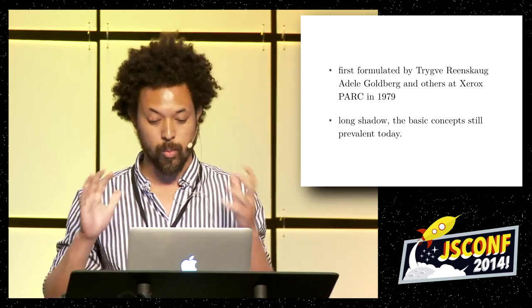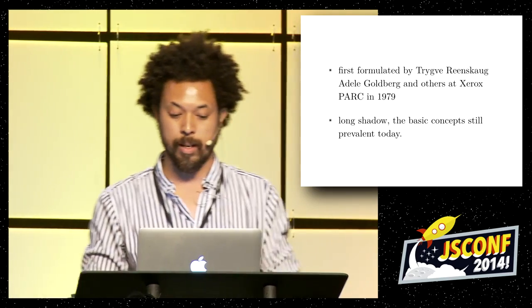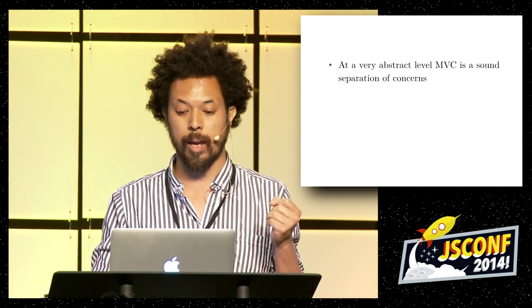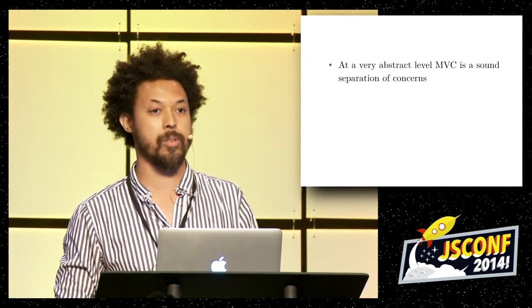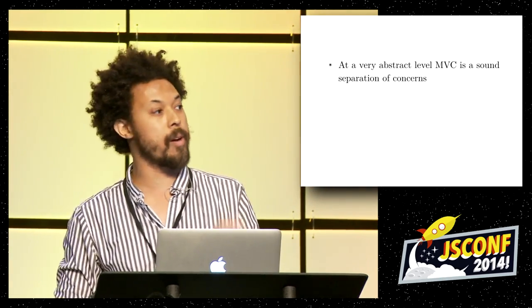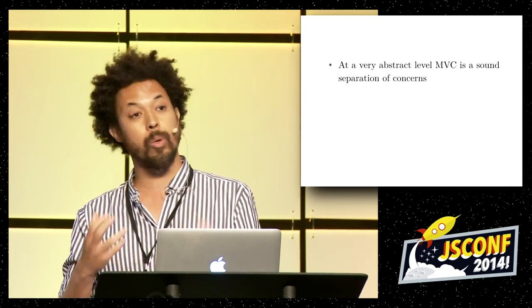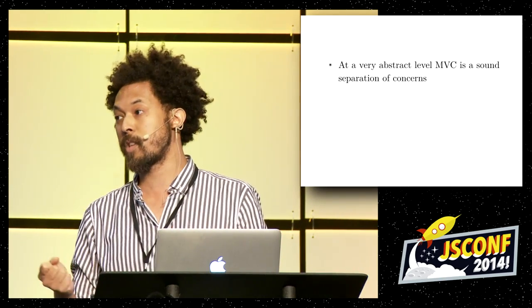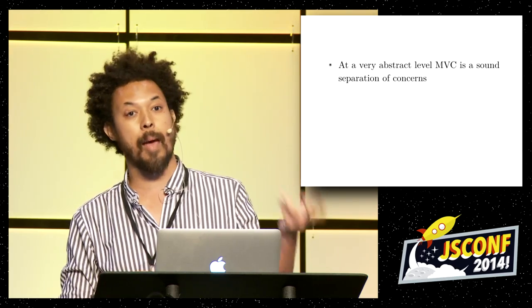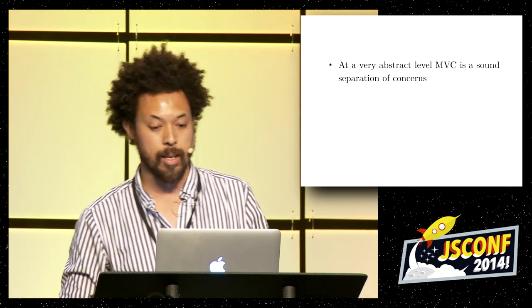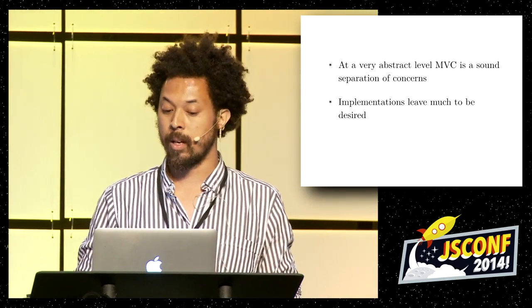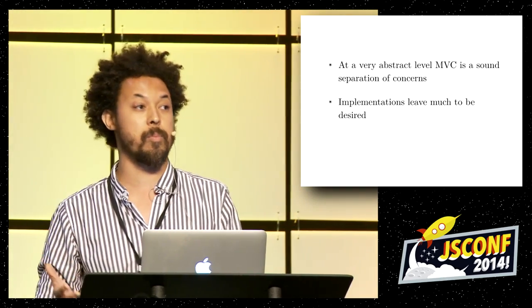I would actually argue we haven't really advanced much beyond it. But that's okay, because at an abstract level, MVC is a sound separation of concerns. We want users to be able to interact with their domain. We want to have intuitive visual representations of that domain. And as programmers, we want to coordinate that abstract domain and those abstract visual representations such that the user has a pleasant experience. But I would argue that implementations leave much to be desired.